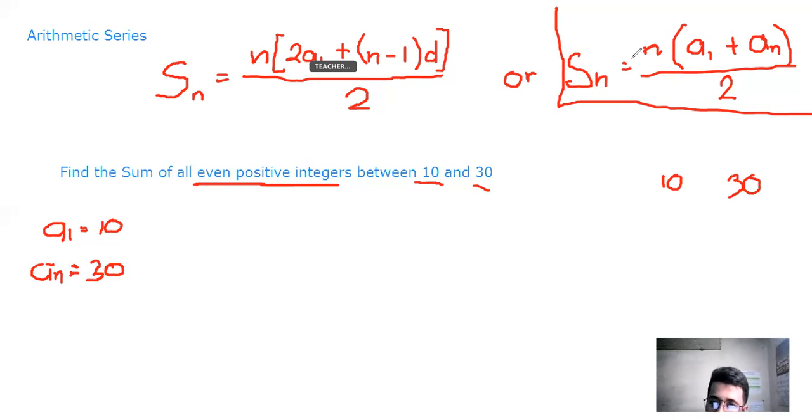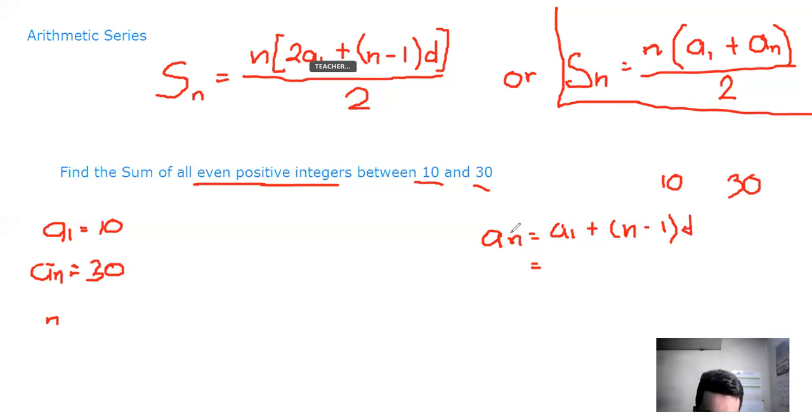So, ang kulang na lang natin, itong pangalawa kasi gagamitin natin, kasi alam na natin si last term pati si first term. Ang kulang na lang natin na given sa kanya is si n. Para malaman natin si n, babalik ulit tayo doon sa arithmetic formula natin na a sub n is equals to a sub 1 plus n minus 1 times b.